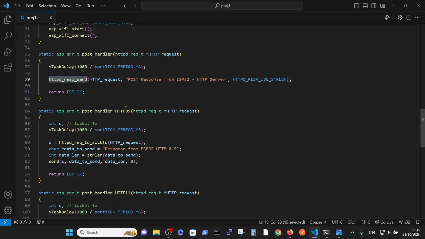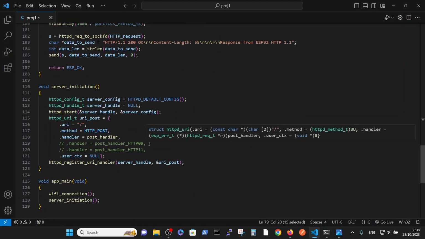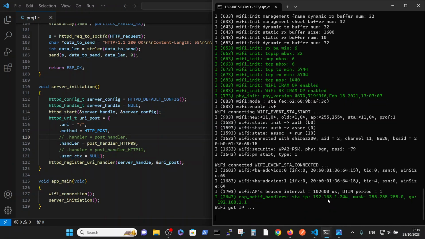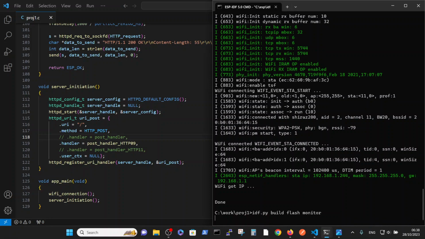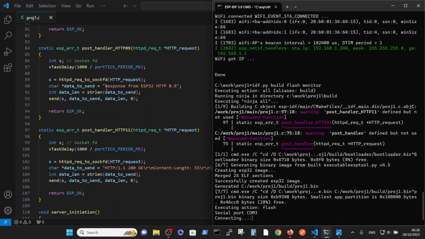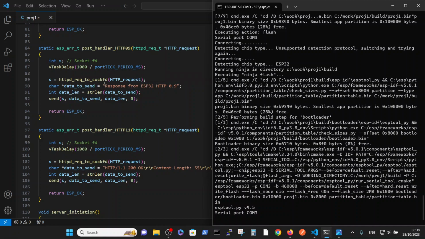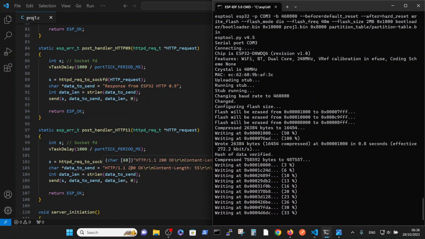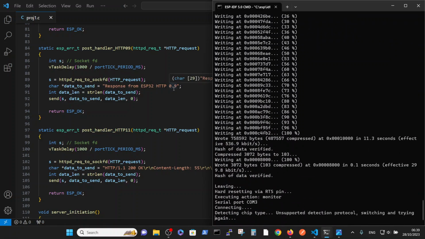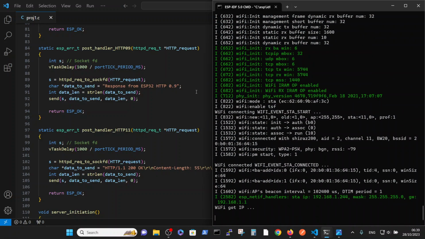Now let's change the post handler to this one. We'll open this, close this, and save and recompile. Here are the major differences in those protocols. We don't specifically define the protocol, we are only sending the data, which is a string, without defining any header, except here. Here we define the header, you see, in HTTP 1.1, and here we just define the string. So our purpose is to see how the ESP server will react to just sending the string via the send command. The send command is used for the socket connection. Okay, let's try it.